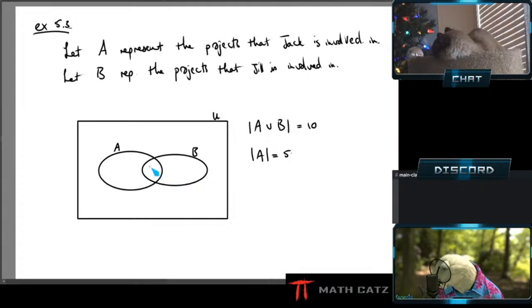Now that is only this guy. I don't want to get too mixed up, all cluttered up here. If I have a choice and the opportunity to put a number in, I'm going to put it. Because this 3 represents only the projects they do together, there is no downside to putting it in. It's equivalent to writing the intersection is 3. But because I already have it in, I don't need to double up on the information. It just needs to be somewhere out of the paragraph that they give me.